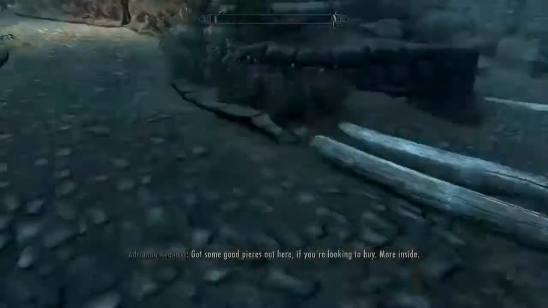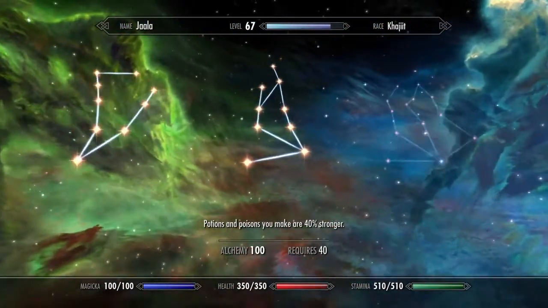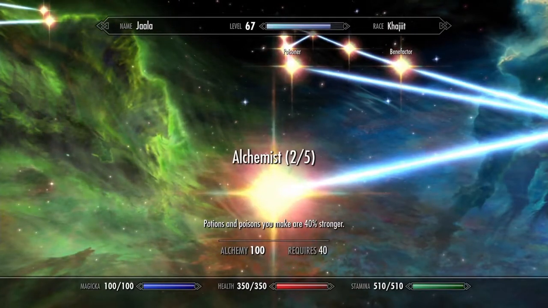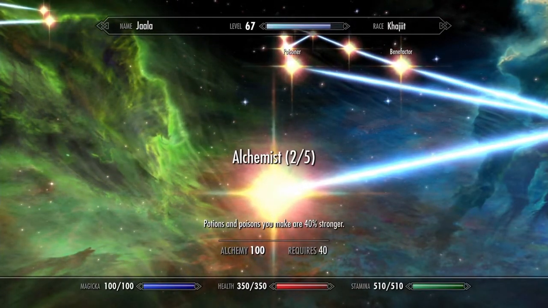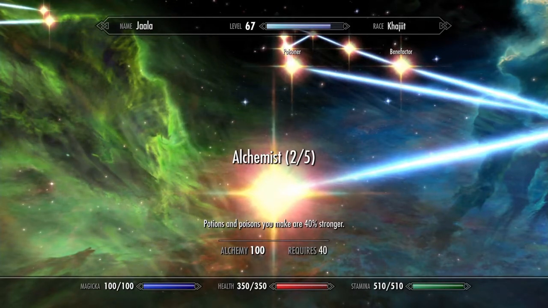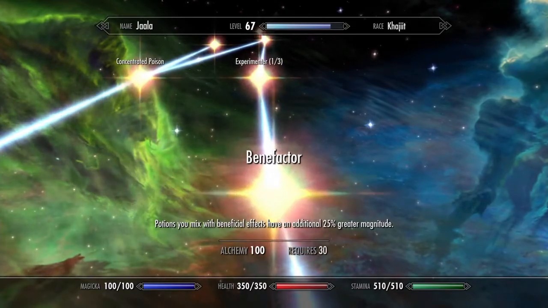So first, what you're gonna need to do is get your alchemy to at least 30, and I will show you how to do that. If your alchemy is already at 30, then you should be lucky. Put as many perks as you can into alchemist. Put a perk into physician, and one in benefactor. You're definitely gonna need benefactor for this.